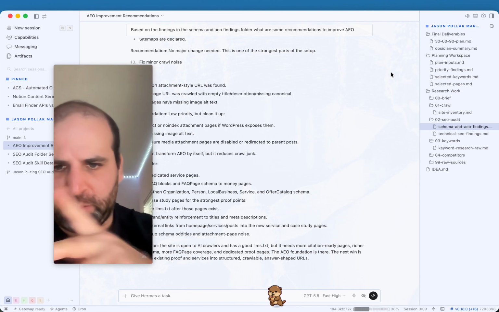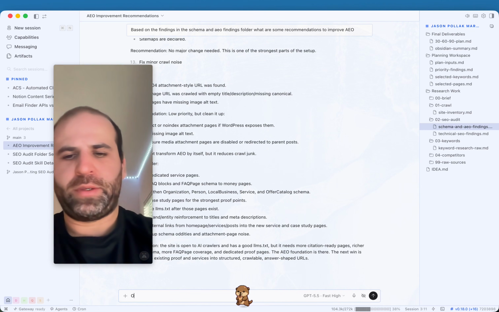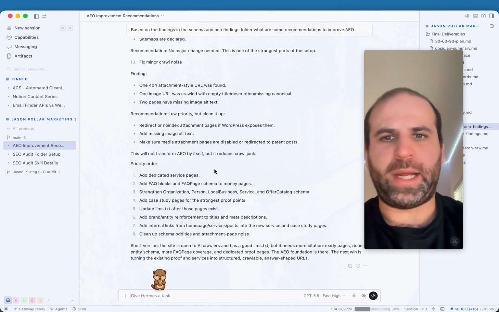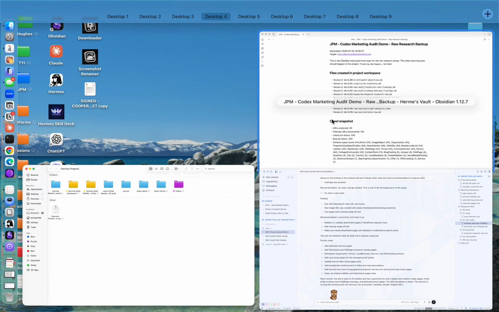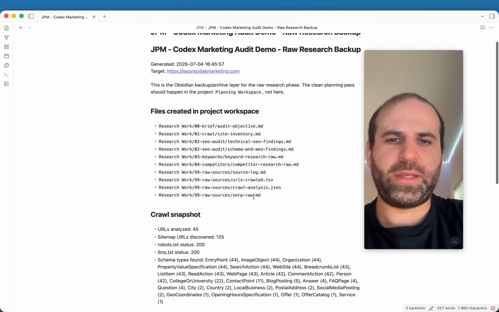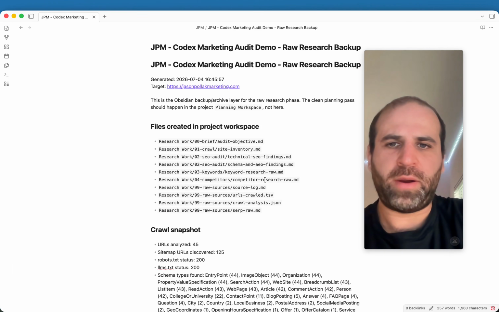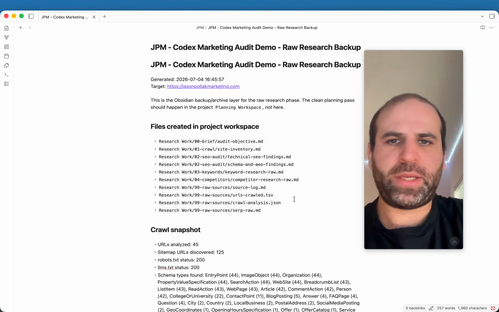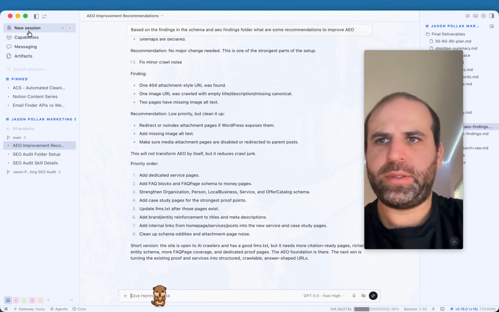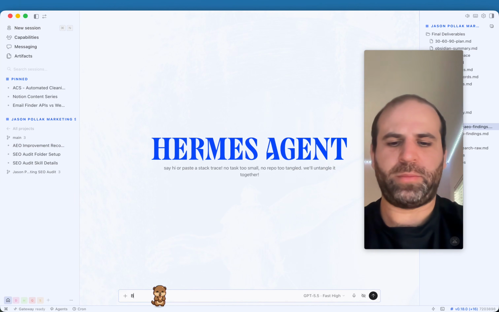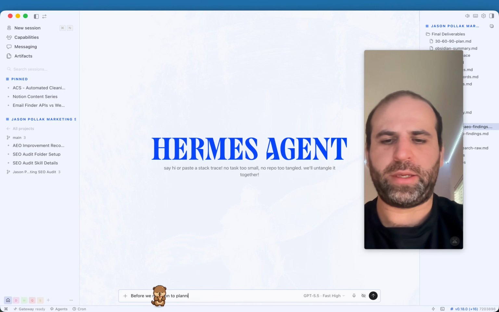Also, let's actually just show you Obsidian quickly. This is Obsidian, so it has a backup of everything here, but it's just like a recap. What I wanted to do is create a new session before we move on to planning.